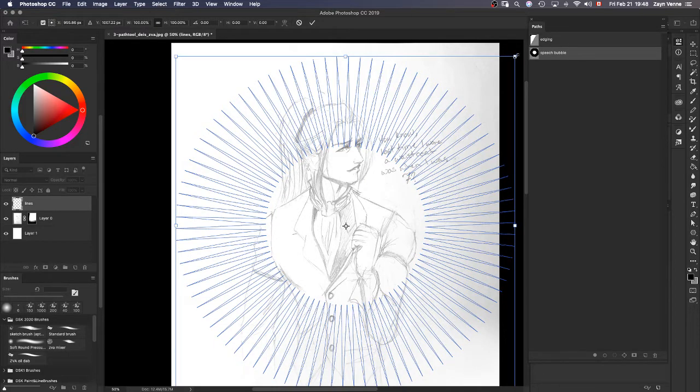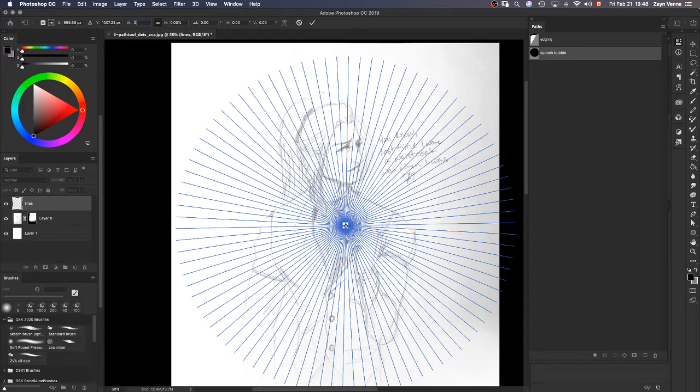Retransform points. And I should be able to, if I go up here to 0, shrink it down to 0% on both the height and the width. And you now have a perspective grid that you can hide. So that's kind of a cheat way to do perspective grids in Photoshop. Then you can select where your horizon line is. If you hold Shift down, it will give you a straight line all the way across.